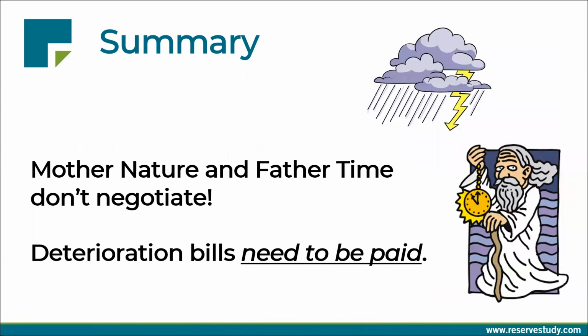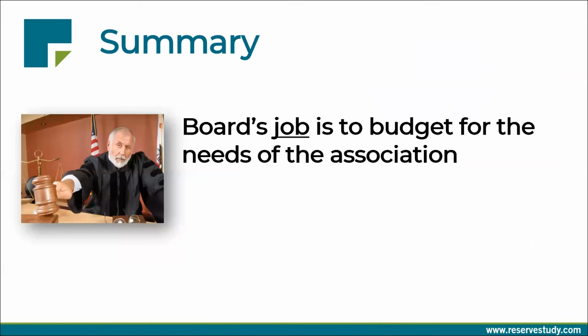And do appreciate that Mother Nature and Father Time are real and they don't negotiate. When it's time for your roof to fail, your roof is going to fail. And that's a deterioration bill that needs to be paid. You can see that coming. Do it over time so everyone pays their fair share.